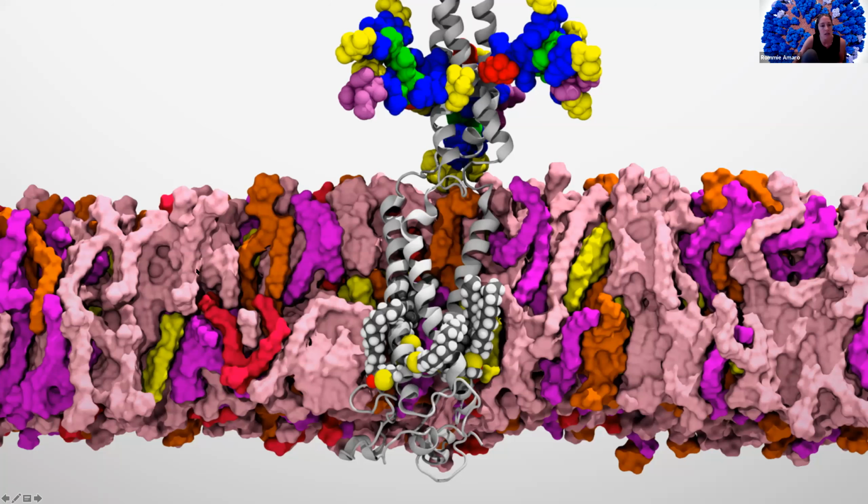So what you're seeing here, the different pink colored bits, the stripe across the screen, is a depiction of all of the different lipids and lipid-like molecules, including cholesterol, that are in the membrane. You have the transmembrane bit, and then this is the bottom of the stalk. And these colorful balls here, the yellow and blue and green and purple and red, those are glycans. These are the glycan groups that we've built off.